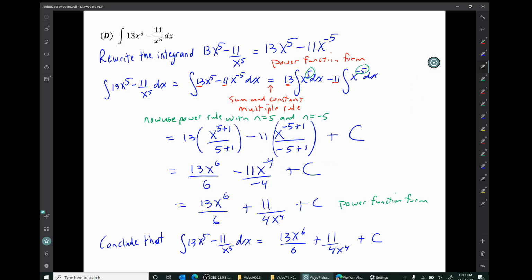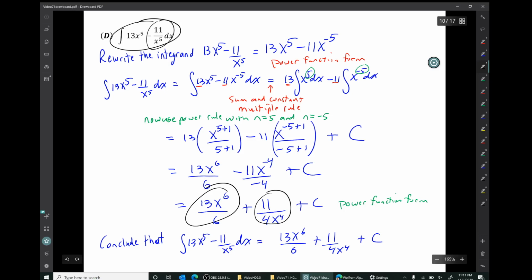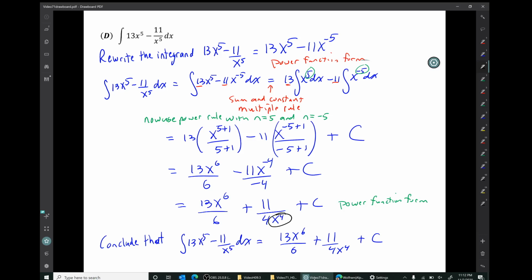Notice how different these expressions behave when you integrate. The left expression ends up becoming an x to the 6th, with a higher exponent in the numerator. The other expression ends up with an x to the 4th in the denominator. So it looks like the exponent went down, but in fact, the exponent went from minus 5 to minus 4. So the exponent actually did go up. It just looks like the exponent went down because the expression is sitting in the denominator.